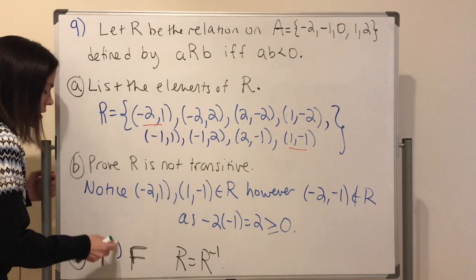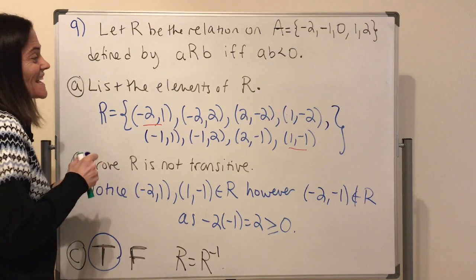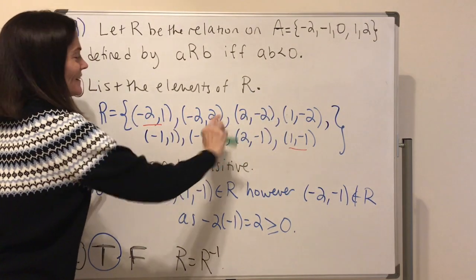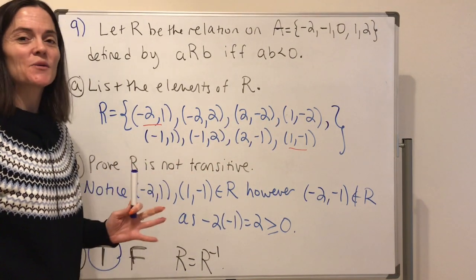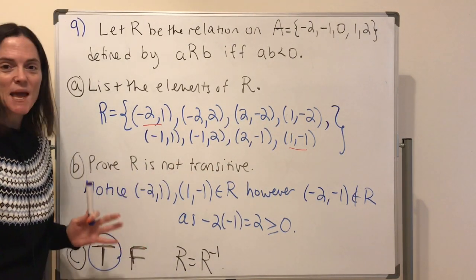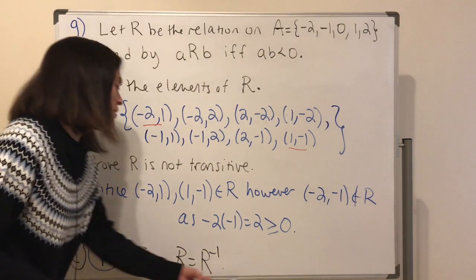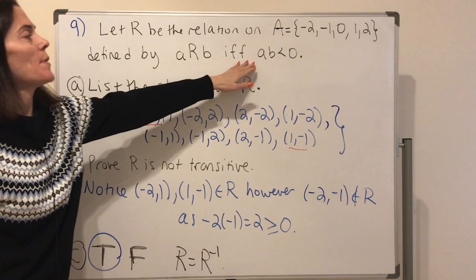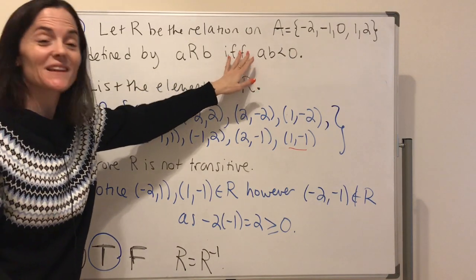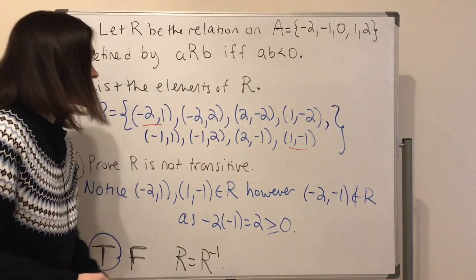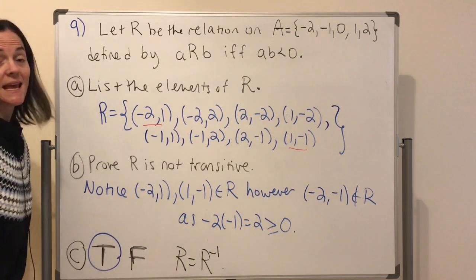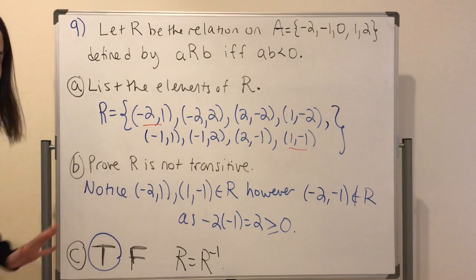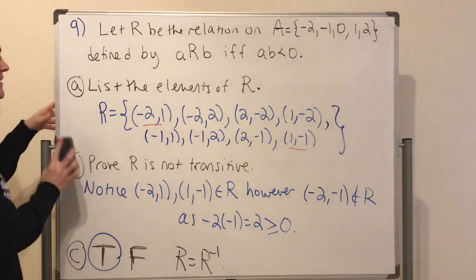You could also, if you wanted to, take every single ordered pair and interchange X and Y, that would be R inverse, right? And you will realize you had the exact same relation. So this is another option. But this relation, by its fundamental definition, we see that it's symmetric, and that allows us to answer this question. Okay, now I'm actually done with the problem, so we will move on.